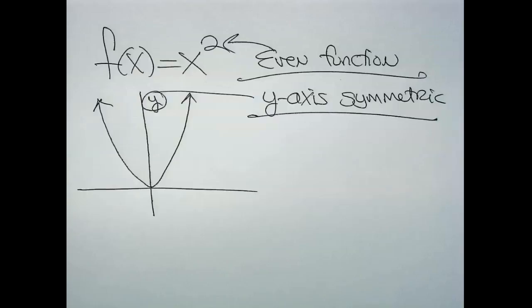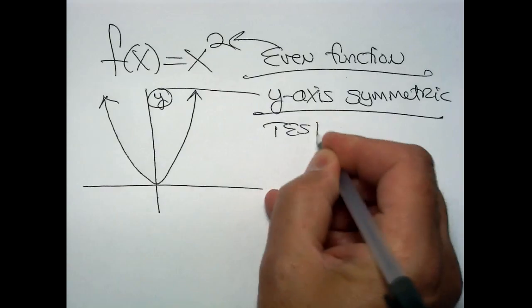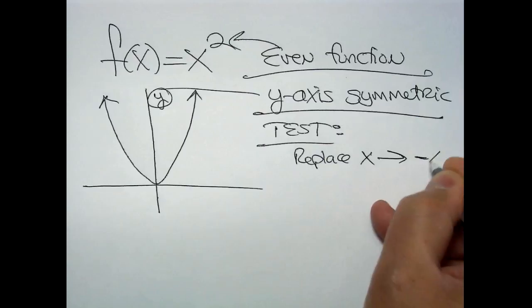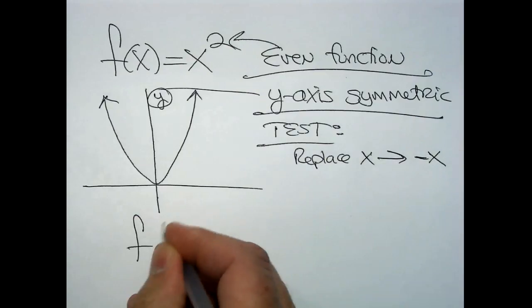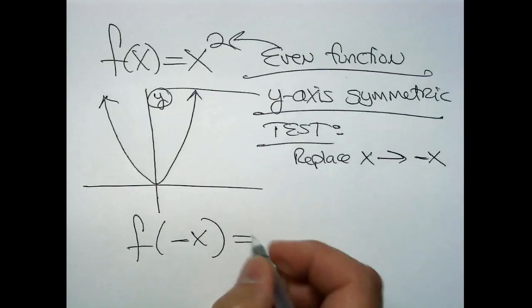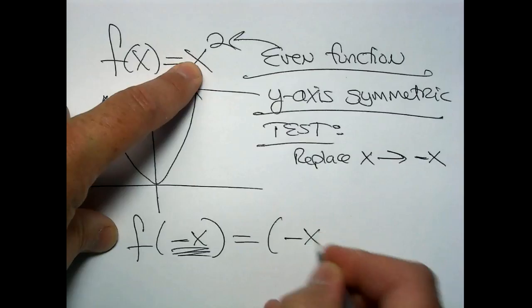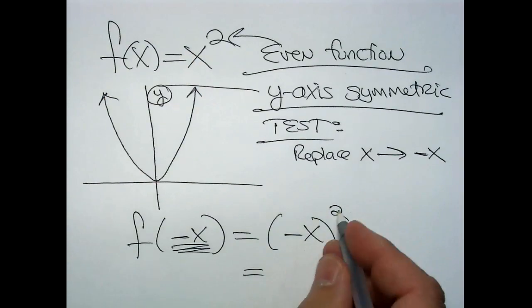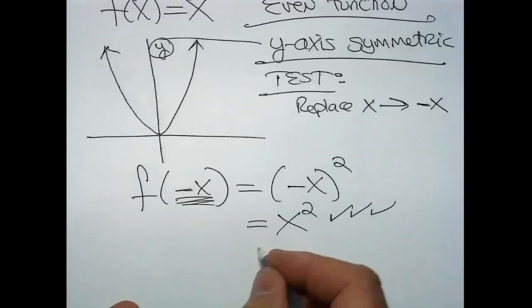Now, we've also talked about this earlier on, and we've learned how to determine if a function is y-axis symmetric. And remember the test for this? That was to replace x with minus x and see if you get the same thing back. So let's replace x with minus x. Let's see what we get. I just replaced x with minus x here, so I have to replace the entire x with minus x there. But when you square a negative value, negative 1 squared, you just get 1, yes. So we call this an even function.